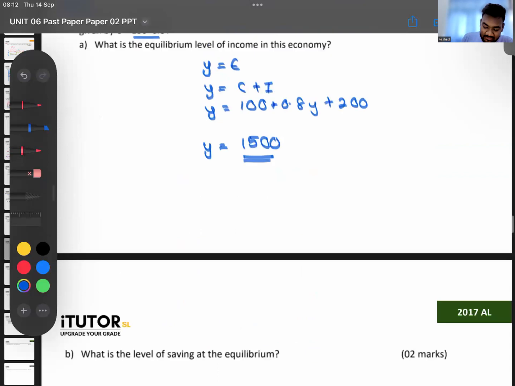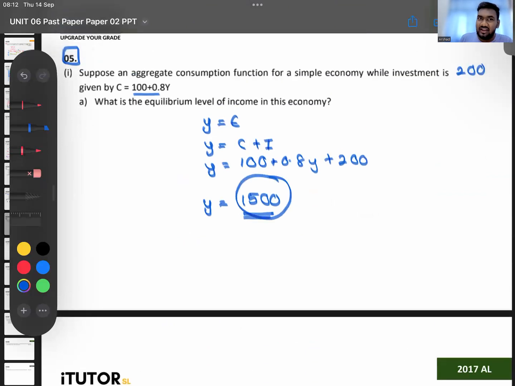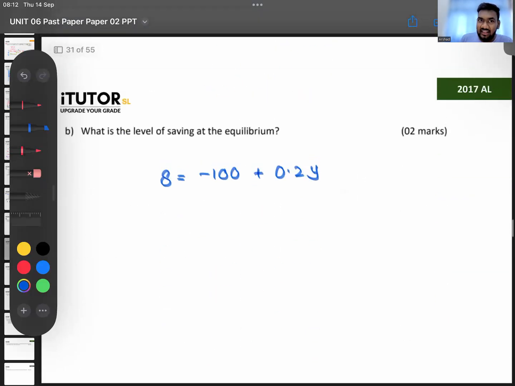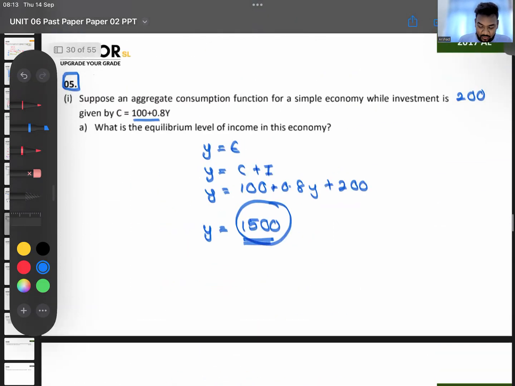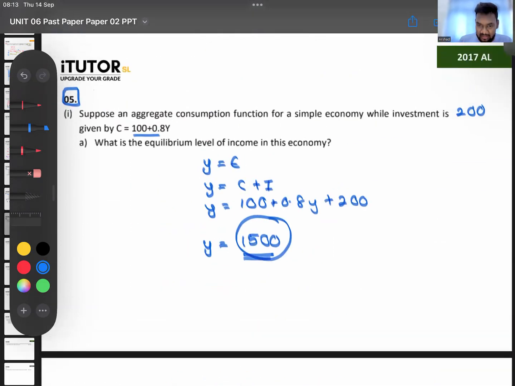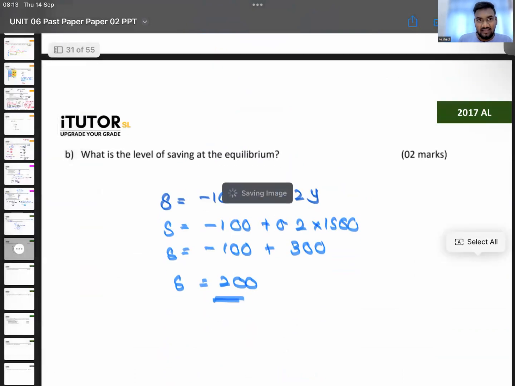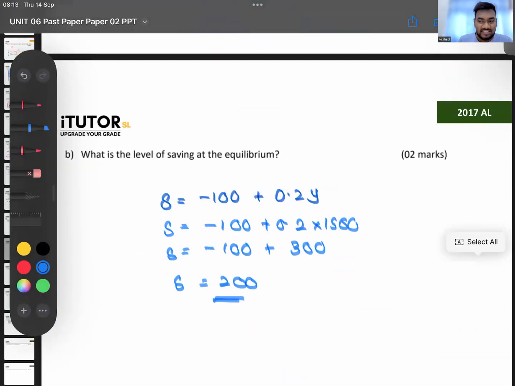So then, guys, how much is my equilibrium level of national income? 1000. So put 1000 to this Y and calculate. Savings is equal to minus 100 plus 0.2 into 1000. Now it's math. So minus 100, 0.2 into 1000 is 200. So 200 minus 100, savings is 100. So can you see how easy that 4 marks were? Equilibrium level of national income, 2 marks easily got. Level of savings, 2 marks easily got. This is what I say, 3 marks.